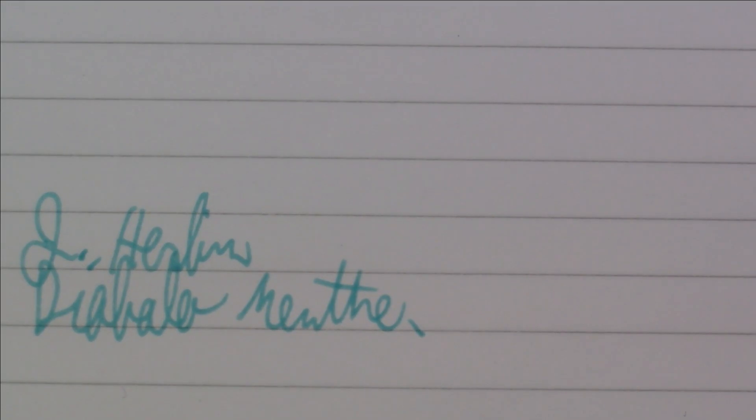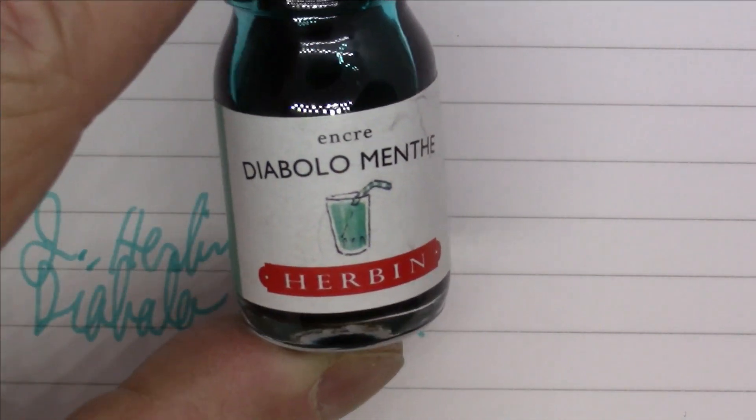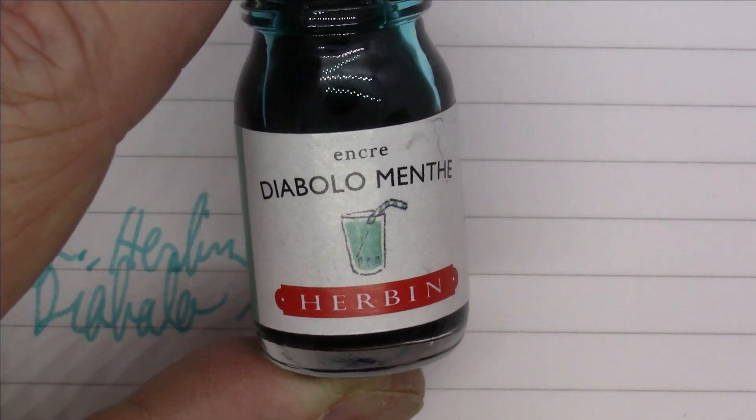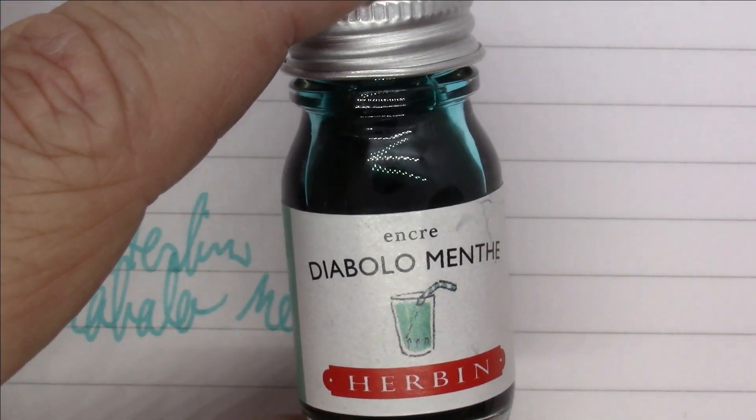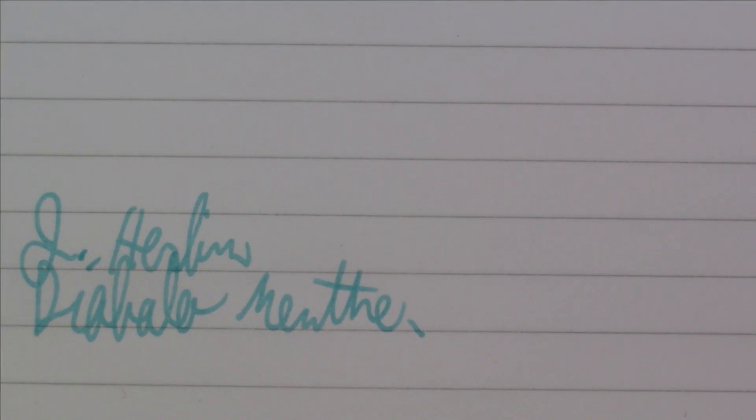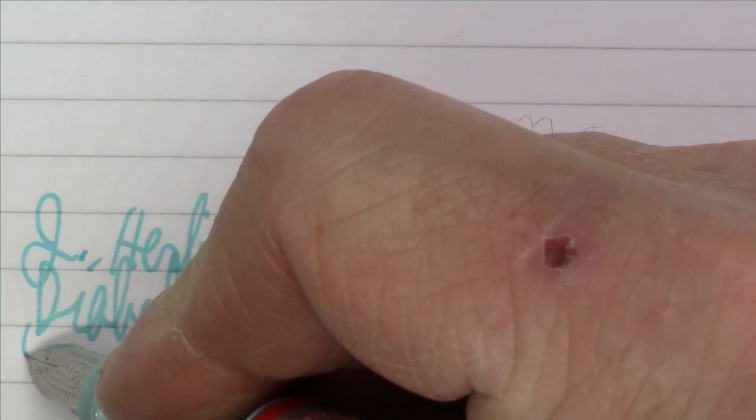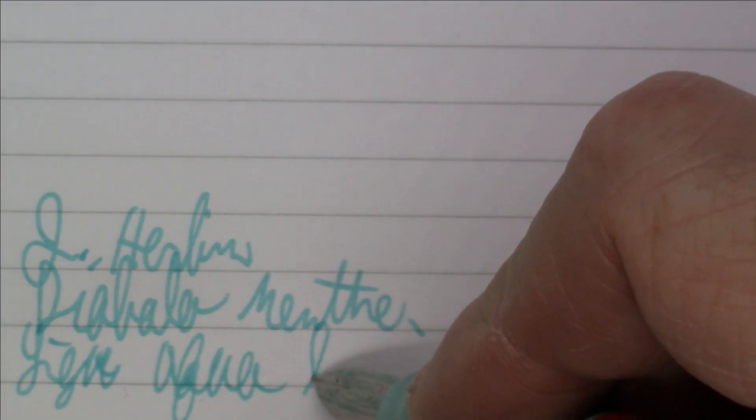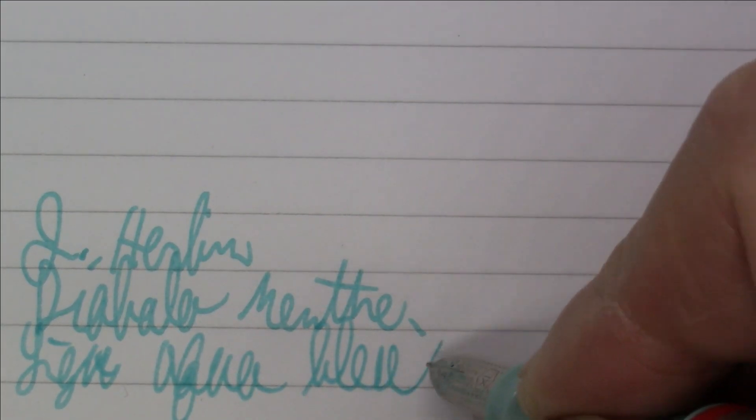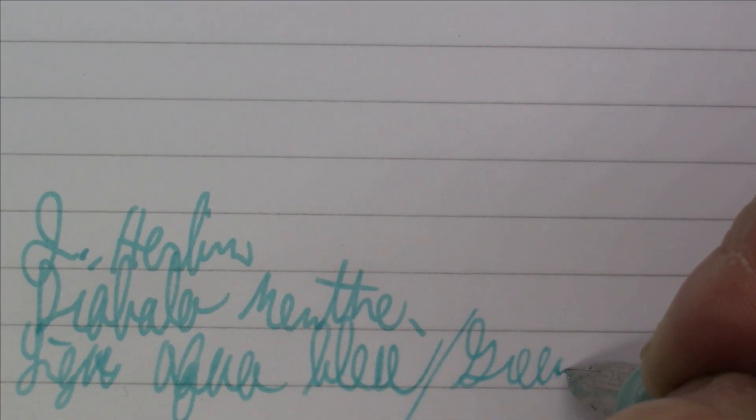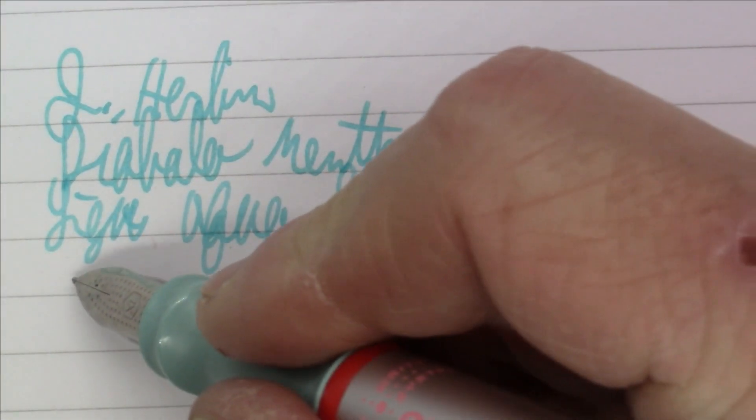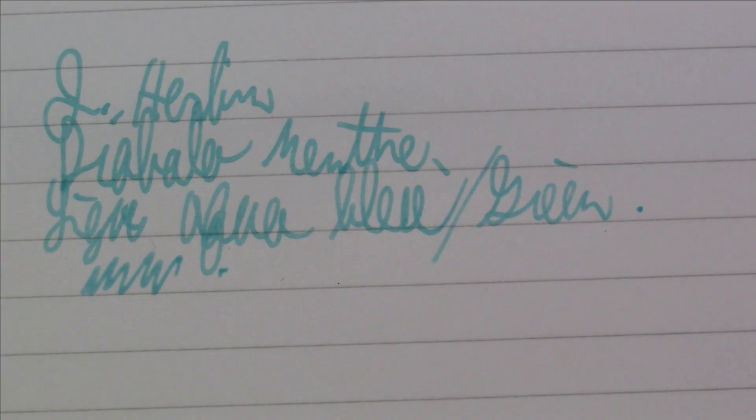And this is a standard color from J. Herbin's product line, nothing special, not a special edition or anything like that. It's basically a light white aqua blue, blue-green, more blue than green.